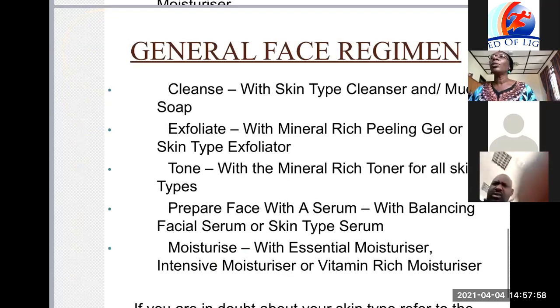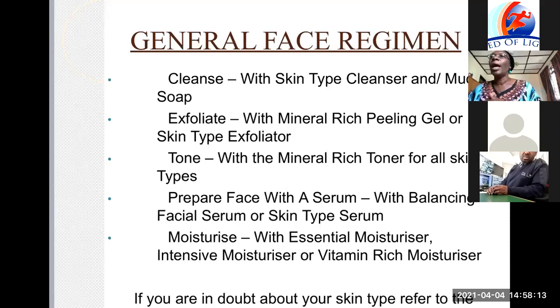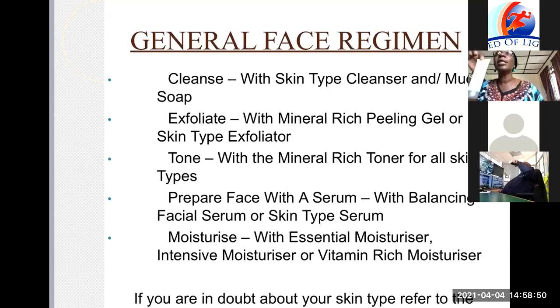And then finally, I want to go into a general face regime. A lot of us are thinking, I don't have time. Now, this can take just 5 minutes. And this is the basic facial regime that you want to go into at any age and with any of our products. The first thing you want to do after using your matte soap or whatever is to get your cleanser. Depending on whether you have problematic skin, your cleanser is the Eclair facial cleanser. If you have normal skin, then you have your deep cleansing facial wash. So these are the cleansers. If you also want to use your age-defying cleanser, it is also there for you. So at the cleansers, we have different types. Please get one. You can get this one that is for all skin types.